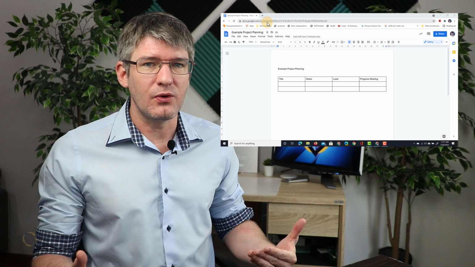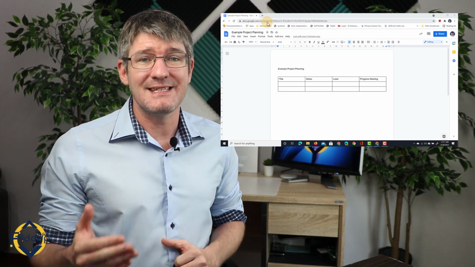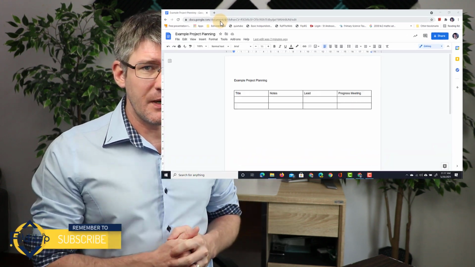Now at Google I/O, Google announced many new features that are coming to Google Docs, including the integration with Google Meet and many other functions. Now one of those is being rolled out right now, and that is the Insert Chips. So let's have a look on my Google Doc.